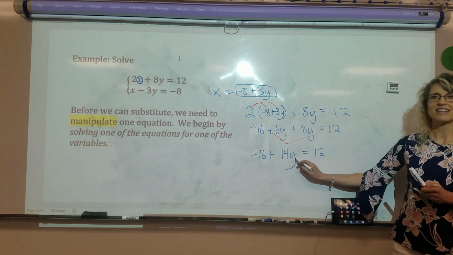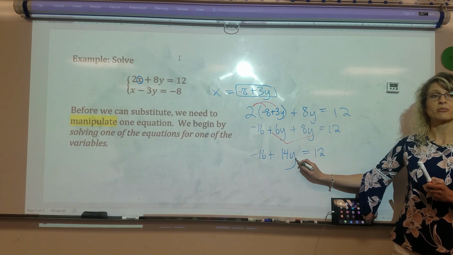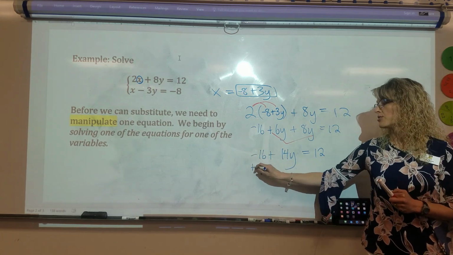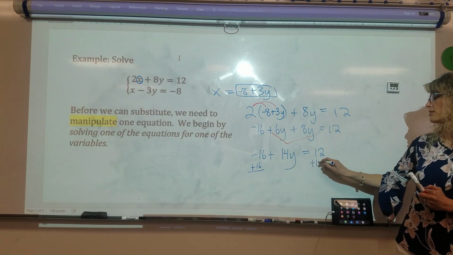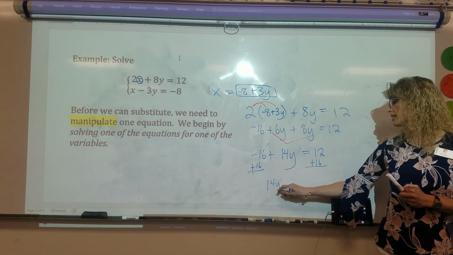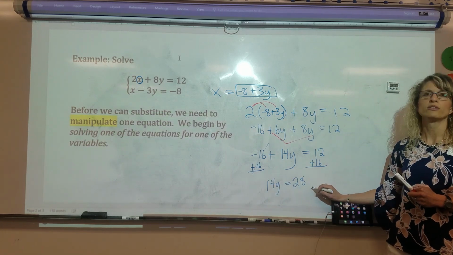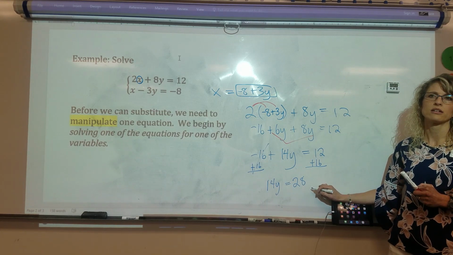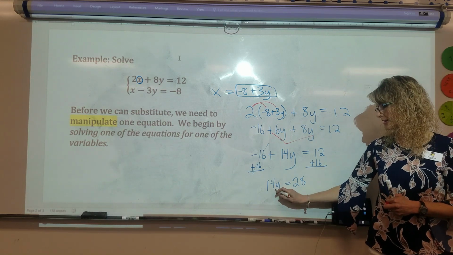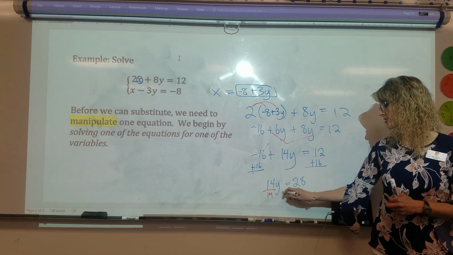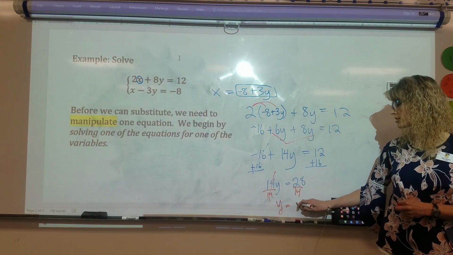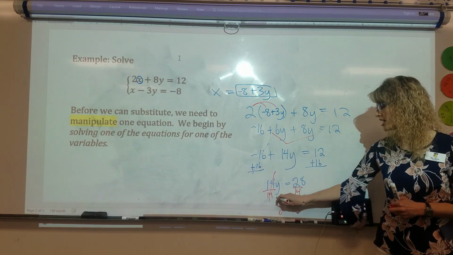Then I've got to isolate y. So I peel back my onion layer, one peel at a time. I start with my outermost peel, and use inverse operations. They cancel, and I'm left with 14y equals 28. What do I do next? AJ? Divide 14 on both sides. Divide 14, excellent. What does that give me, AJ? Y equals 2. 2, very good.